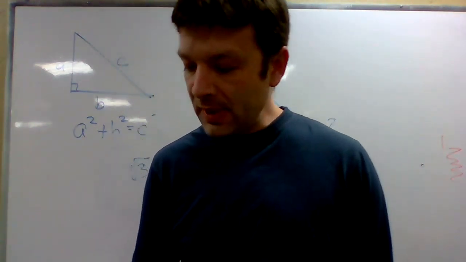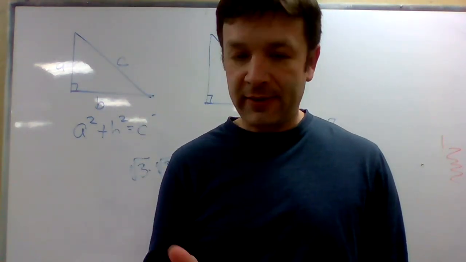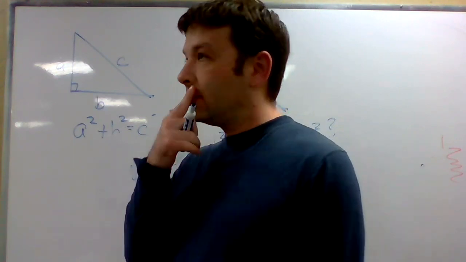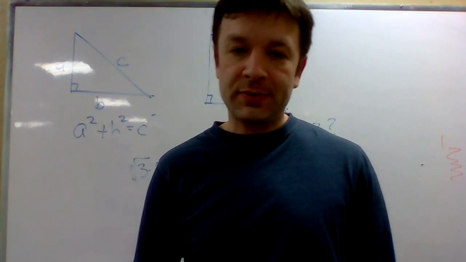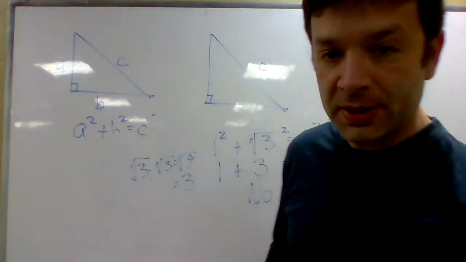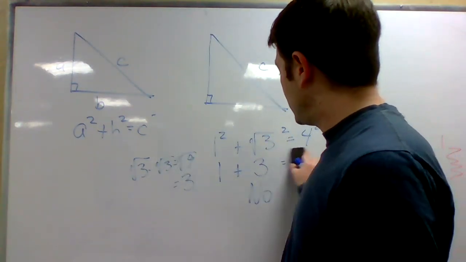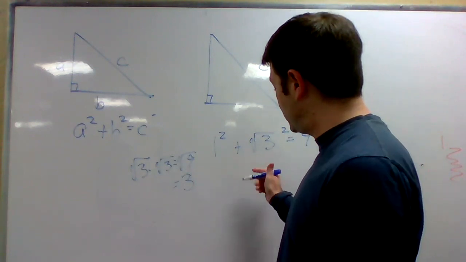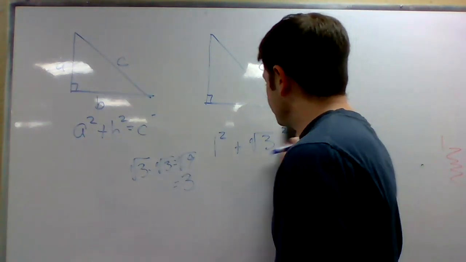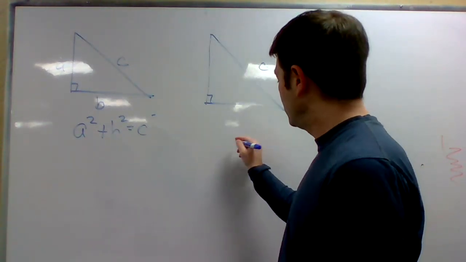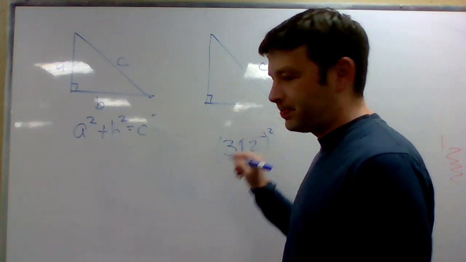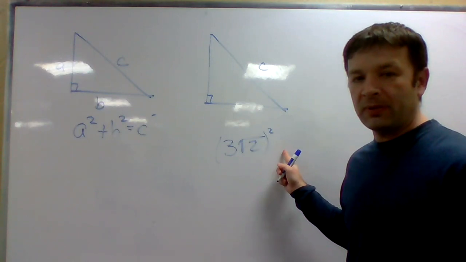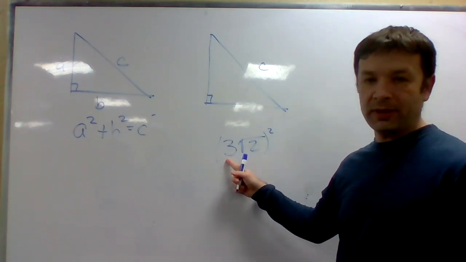So I see on 16 it says like 4 square root of 2, 3 square root of 2, and 5 square root of 2. 5 square root of 2 would have to be the biggest side. It'd have to be the hypotenuse. You could plug that in, like, for example, 3 square root of 2 squared. That's something you would probably want to use parentheses on in your calculator.